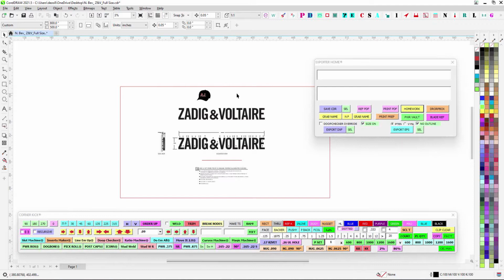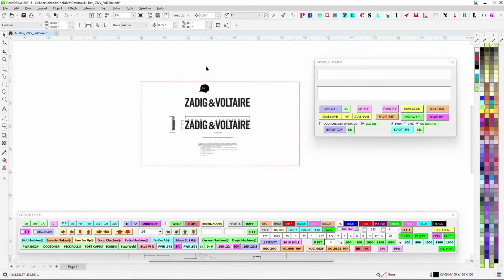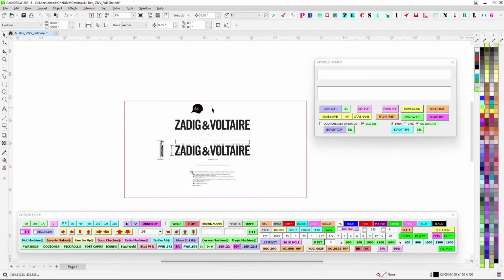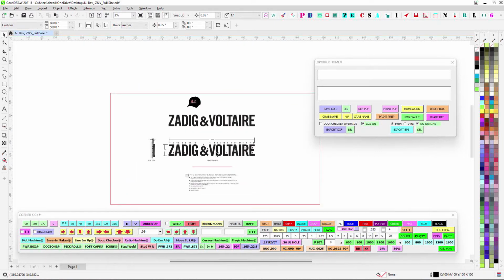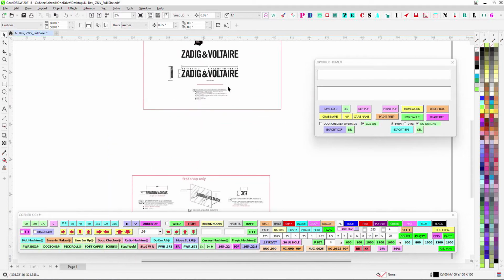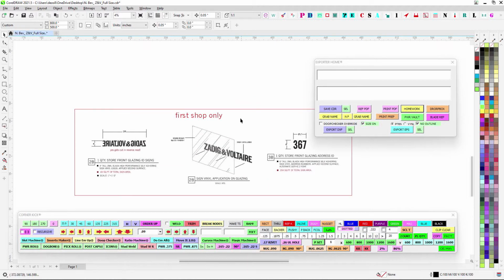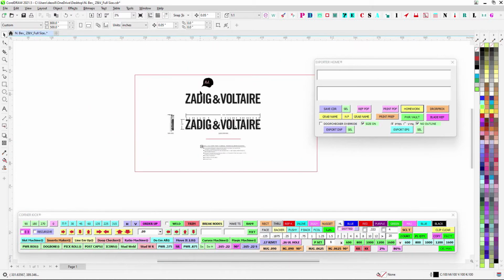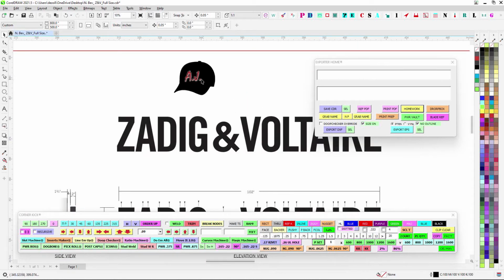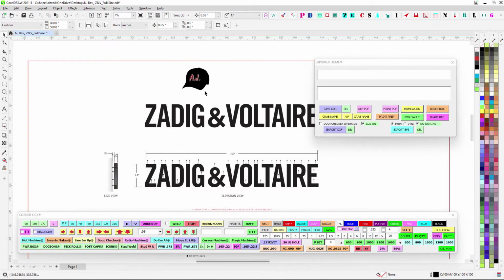Now, I always make sure I pull what I need. And again, this is sort of like ownership, where he sent me this. So he's passed this on. This is why I asked for a full size, because he sort of has already parsed it out. This is all I need to know. He has this all here, but he wrote first shop only, so it's fine. So this is good. He's passing on, and I guess he just made this. This is great. So this is for me.